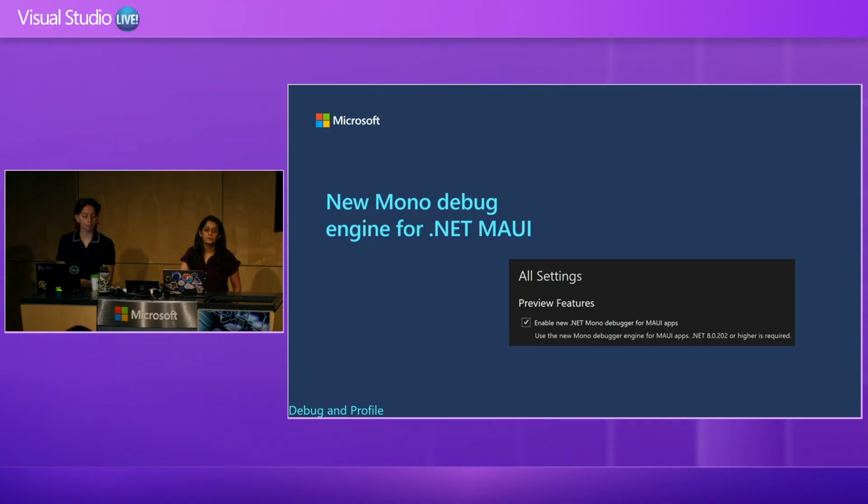You can use Just My Code, so you can decide which code is really important for you, and you will have all the other distractions removed. You will also be able to inspect your variables and have variable values shown in your Autos and Locals windows. Again, this is a preview feature, so you need to enable it through your preview feature settings. But it is very important for bringing reliability and performance when you're doing .NET MAUI development.